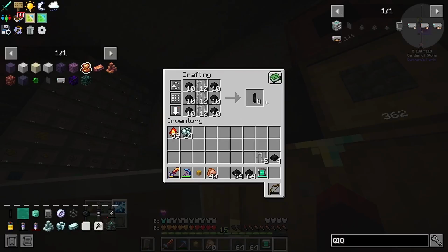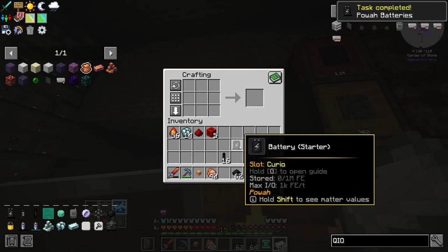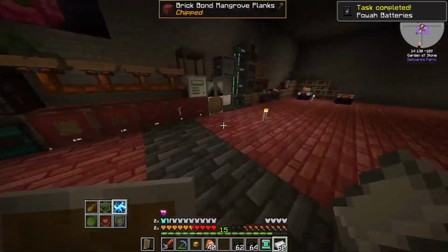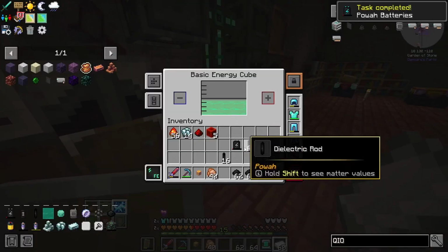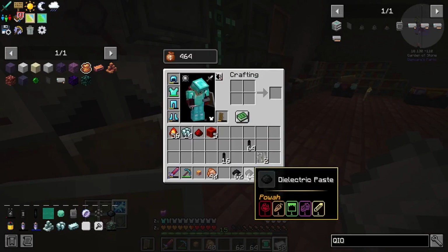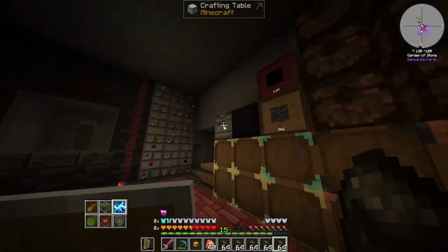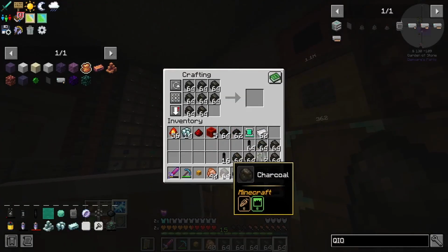Well, let's make some of these dielectric rods. That seems like a good start. A couple of these capacitors, or a battery. For a humble million RF to put in a curio slot. Pretty good, I gotta say. So that'll charge up our pickaxe, or our soon-to-be new pickaxe, for quite a while, I imagine. But we need more power, so I gotta throw more blocks of charcoal into this thing. The generator is hungry, and it demands more.